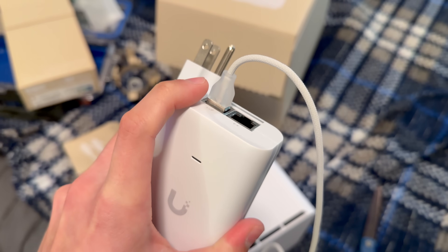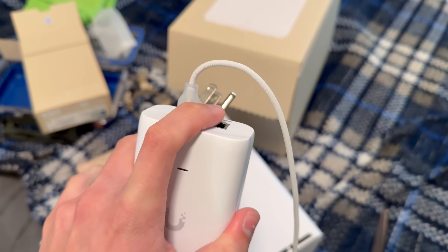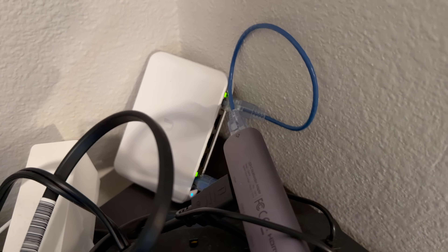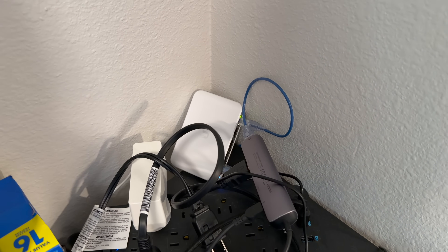The PoE injector is hooked up — that's the LAN port and that's the PoE port. I'm now wiring this into my Flex Mini switch and the other end into my laptop. It looks like my college does have PoE enabled on that ethernet jack, which is cool. The switch is powered up and connecting my laptop to the network. However, this is an 802.1x network which requires RADIUS authentication, which I totally forgot about until just this moment, so I won't be able to use this for anything useful right now.